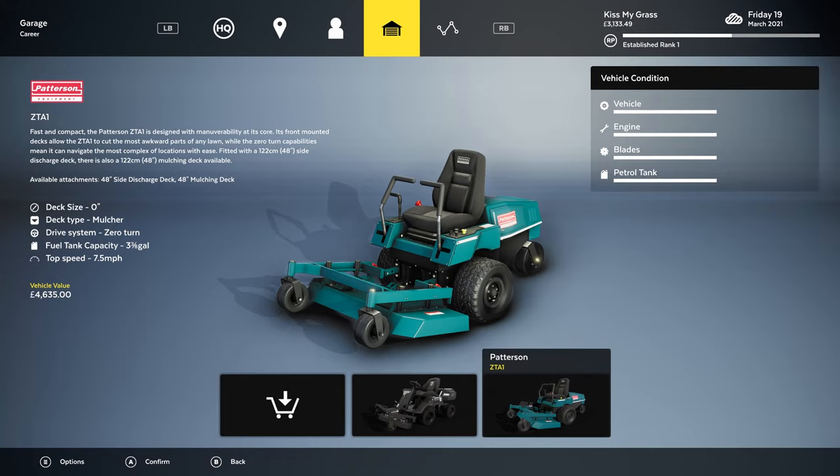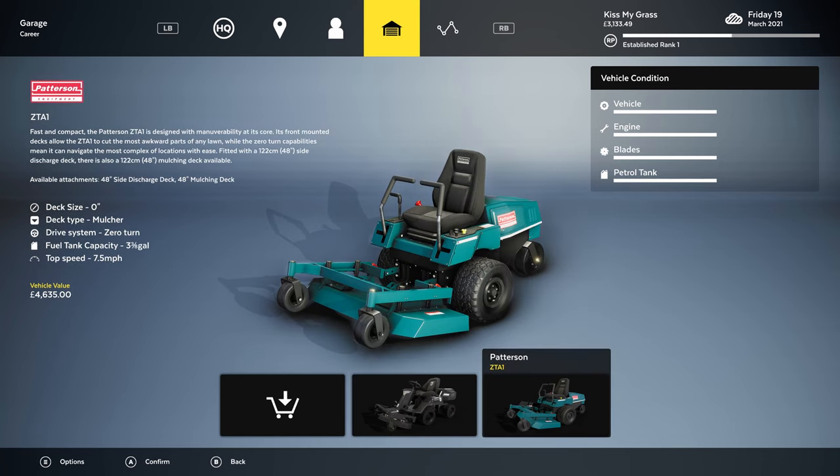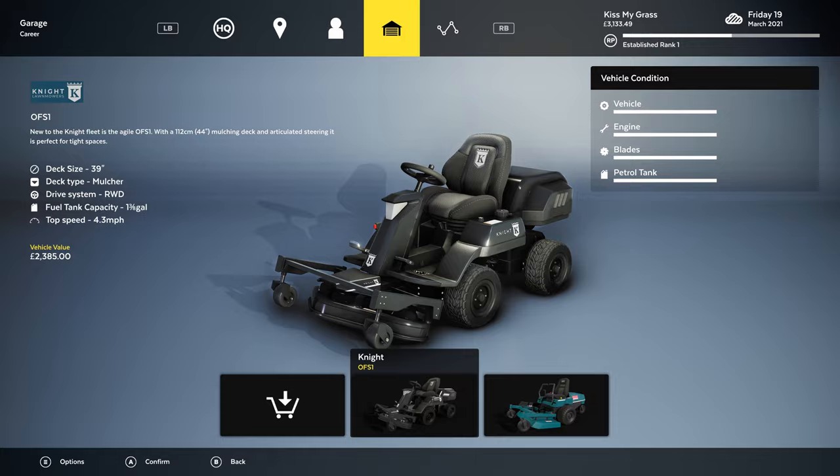So this is a 49-inch deck compared to a 39-inch deck. I don't know why, after I upgraded it, it shows deck size of zero. Like I said, there's some things in here I don't quite understand. I think some of the specs on here are kind of a little goofed up. Like on the Knight, you can see at the top it says with a 112-centimeter, quote-unquote, 44-inch mulching deck. Then you look down, it says deck size is 39. So, yeah, I'm not too sure. But there's our fleet right there, a Knight and a Patterson. ZTA-1 is what we bought today.